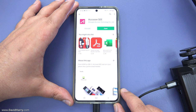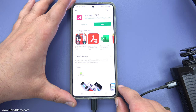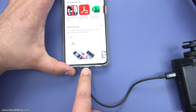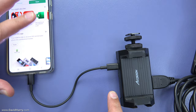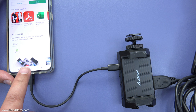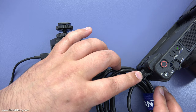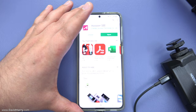Now the app is downloaded and installed, it's time to set it up for the first time. I can't show the exact setup on my system right now, but I'll explain the wiring: the USB-C cable supplied with the M1 connects from the phone to the M1 itself. The M1 is then connected through its HDMI port to the HDMI output from my camera — in this instance the Sony ZV1.